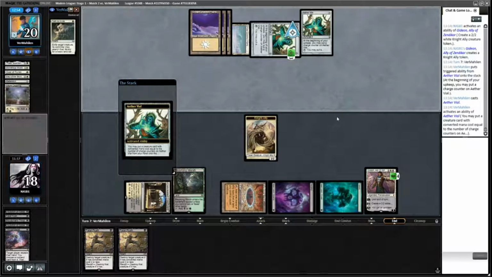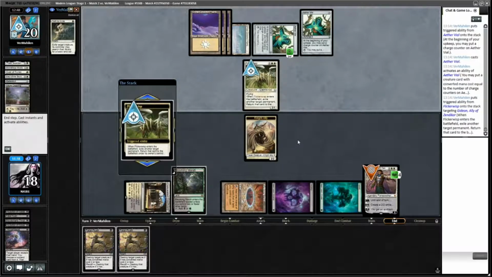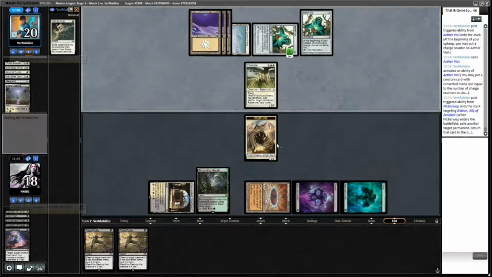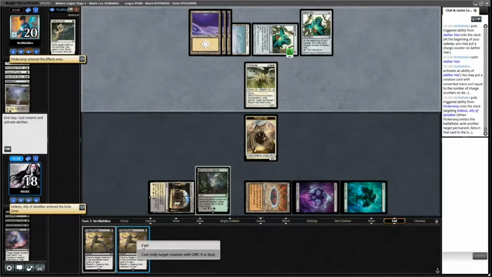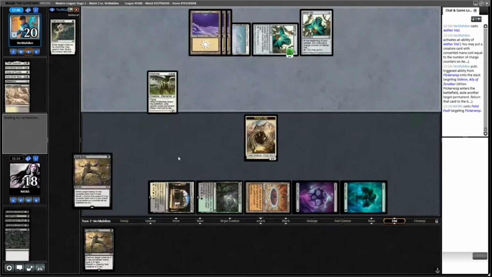Okay, so they have a 3-drop. Oh, if this is Skyclave Apparition, that's going to be rubbish. Flicker Wisp. Okay, so that's fine. It's going to come back in at my next end step. We'll cast Fatal Push because it's a good chance to get Revolt.